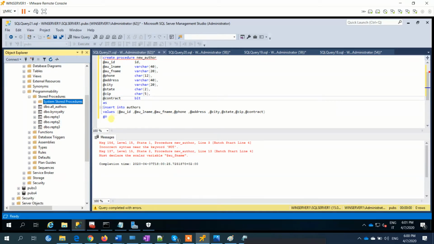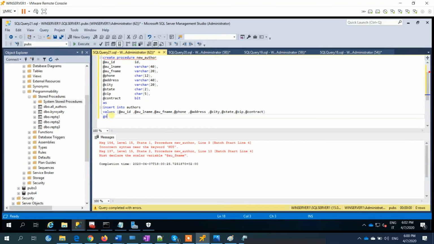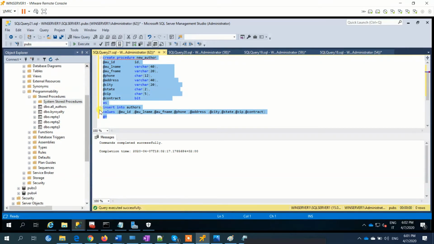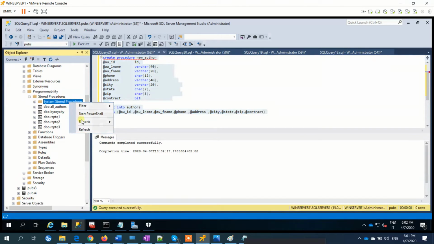All right, so we've created a new procedure. If you look at the left, you make a refresh.